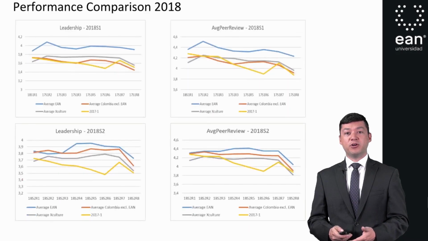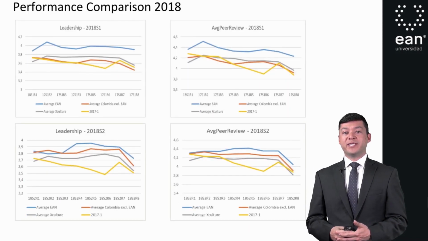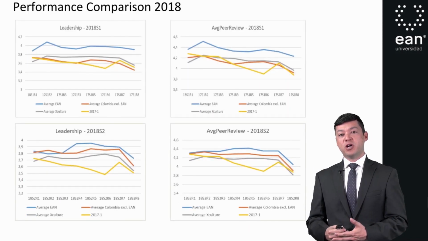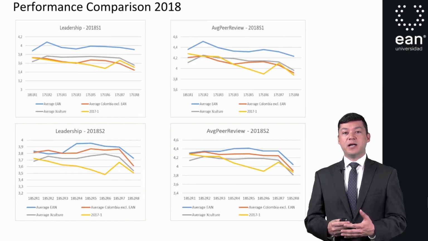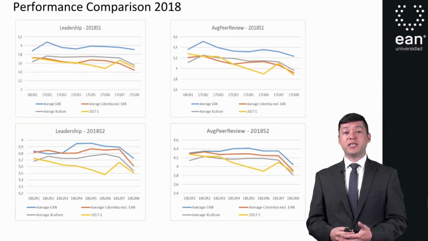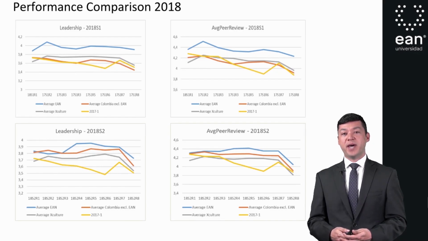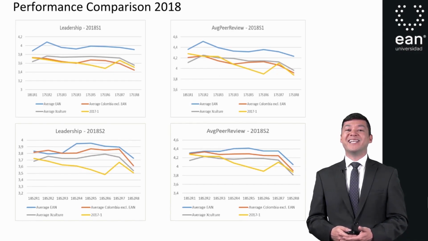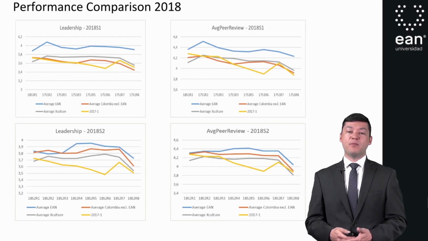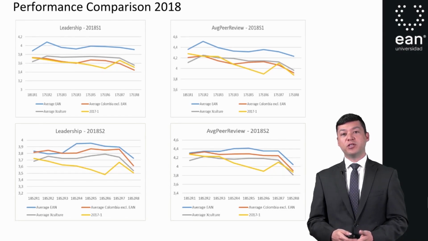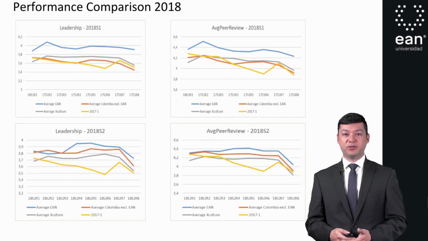As we go to the next year, in 2018, we noticed that the implementation of these class strategies developed emergent leadership, as you can see in the indicator. In the leadership indicator, you can see that the Universidad EAN students were higher than the remaining Colombian universities and the remaining of the PAC. Additionally, in 2018, the first semester, 7 of our students were finalists among the best reports, and 1 of our students was among the top and the best report of the whole semester.